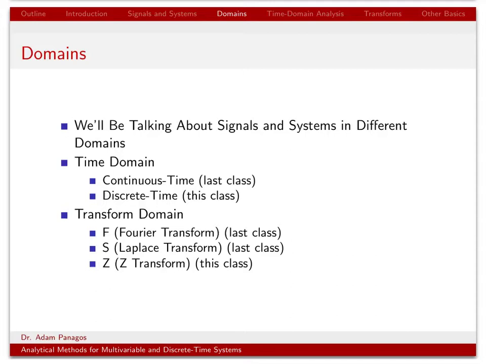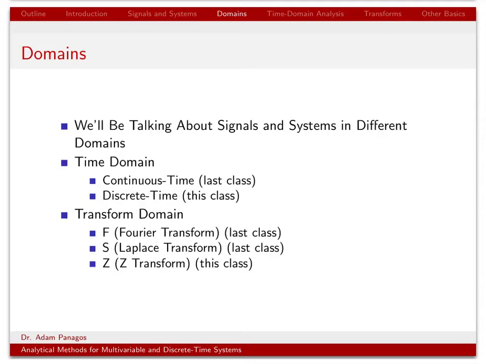Some of the other domains that we look at, like the z domain for instance, that's something that we'll be looking at in this class, physically does not have a great interpretation of what exactly that is. It's really hard to think about what a z-domain representation means, but mathematically it really helps us simplify things and do some things that are more difficult to do in the time domain. So sometimes the transform domain does have a very physical, real-world meaning. But we know what frequency means. We know what it means to oscillate at a certain frequency.